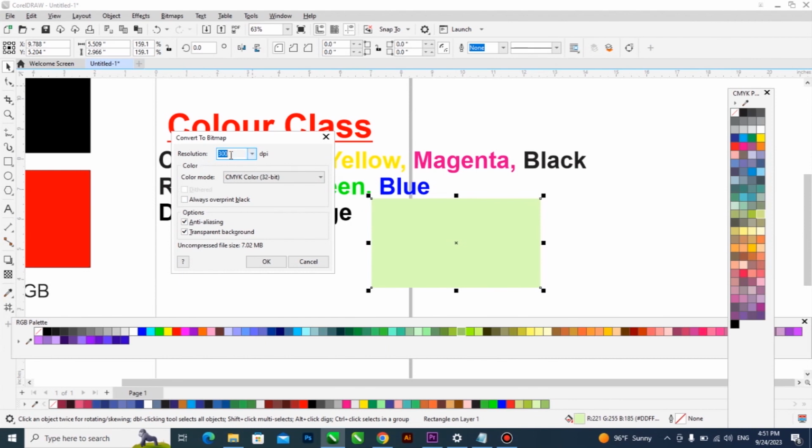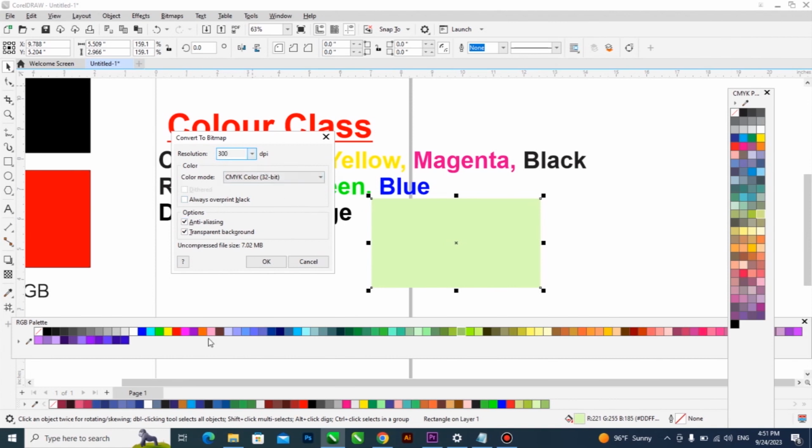Now by default, the resolution will be 300 dots per inch, that is DPI. This means you can reduce the size from here, you can type anything inside here. Automatically, the more you reduce the resolution, the more dull the image will be. And the higher you increase the resolution, the sharper the image will be. It is applicable both on a background or on a picture. Once I come there, make sure the resolution is up to 300 dpi.